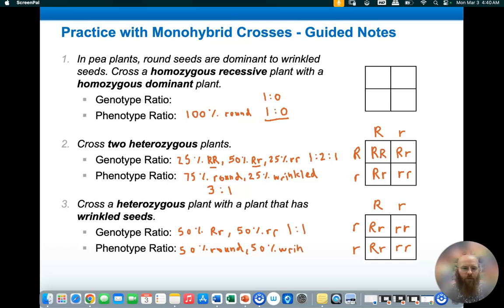And because we're still working, guys, with 50-50 here, take a second to finish this word. Because I'm still working with 50-50, I'm still working with a 1-to-1 ratio. Because for every 1 round that I might have, I also have 1 wrinkled that it could be as well.